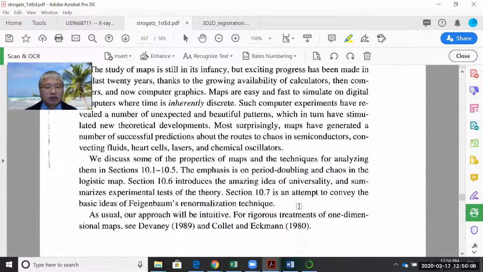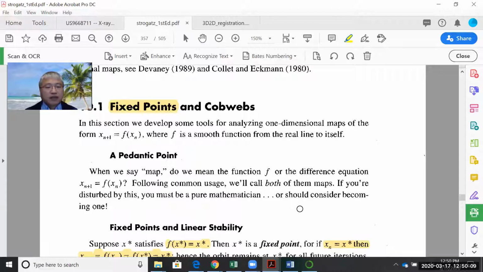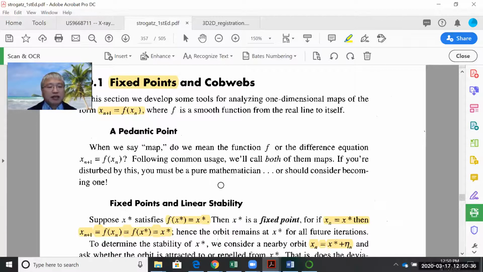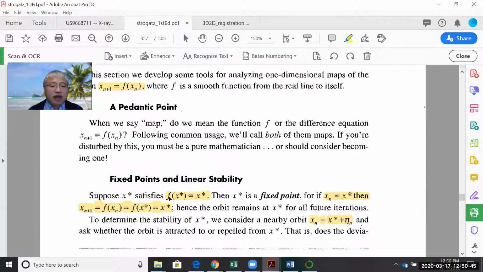Okay, so that's the general idea about the map. Now the first point about the map, just like in a dynamic system, is a fixed point. Imagine we have a map which is formally defined as x_{n+1} = f(x_n). So f is a function which defines the map. Given the state at x_n, we can find x_{n+1}. A fixed point is when the state in the next iteration is the same as the state in the previous iteration. Therefore f(x*), which is our usual notation, will be equal to x*.